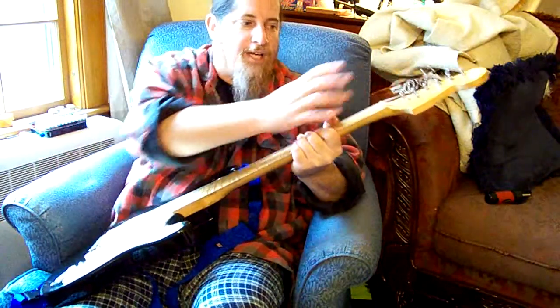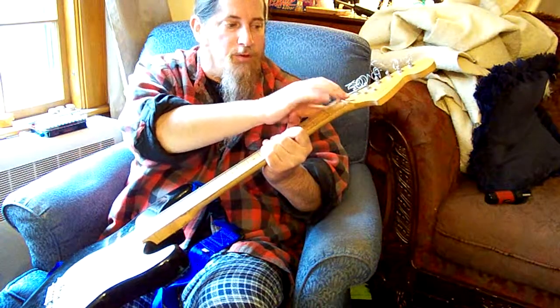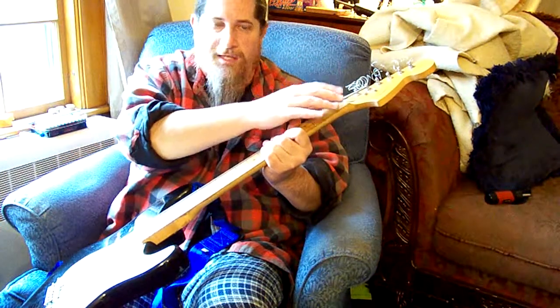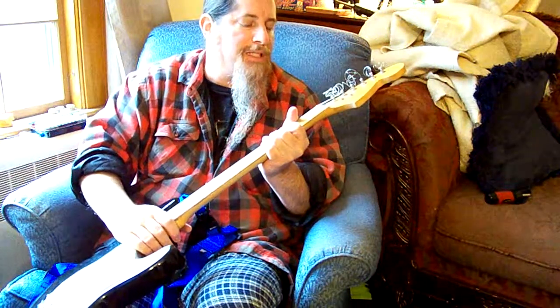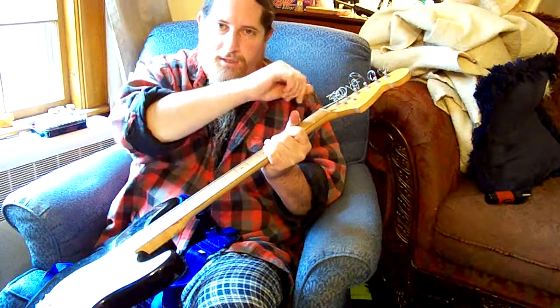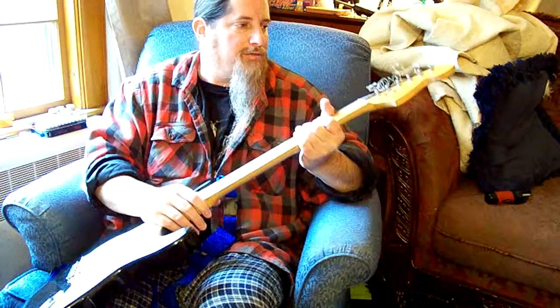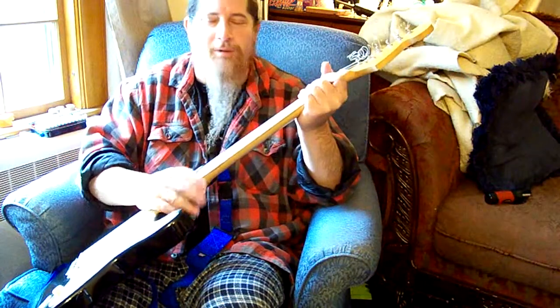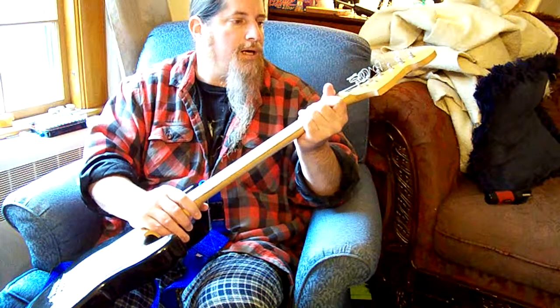So I like that. Of course, 70s look, I would prefer the bullet truss rod. I kind of like that look, but whatever. There's a possibility that I could take the nut off of this, get a replacement bullet nut on the truss rod and put that on. But it may be more trouble than it's worth. May not even worry about that.